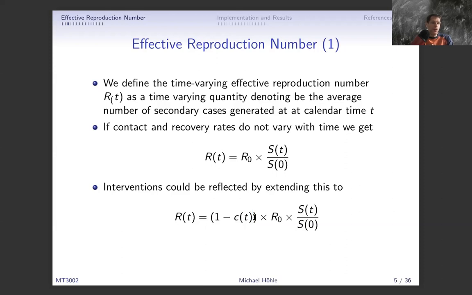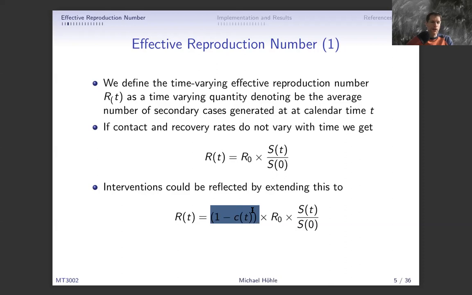So the larger CFT is, and it will be between 0 and 1, the smaller the effective reproduction number is. For example, one easy thing could be vaccination, where we reduce the proportion of susceptibles by 50% because we vaccinated 50% of the population with a perfect vaccine. In this case, the proportion of susceptibles is suddenly decreased that way. So this would be one possible intervention.